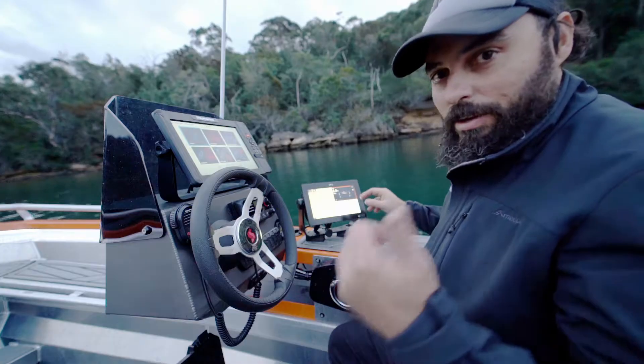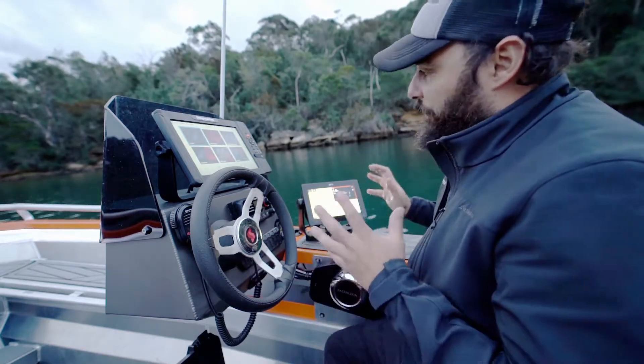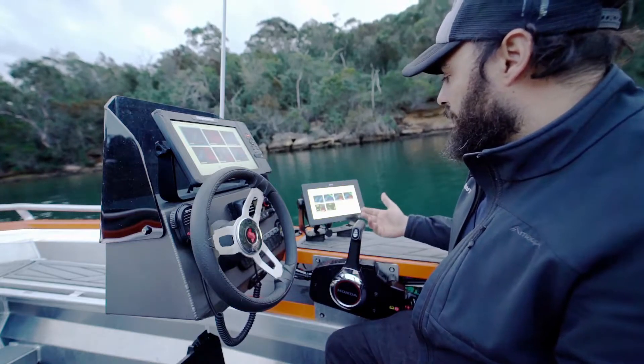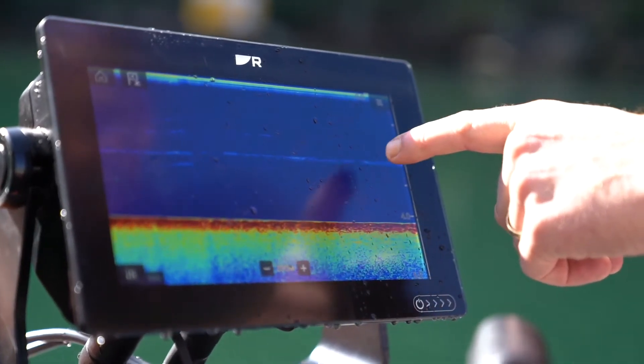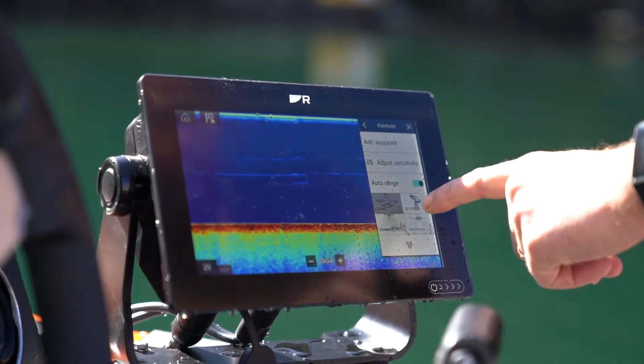That is one of the features and that's probably the most important to me. The reason I prefer to have units with buttons is for that exact reason. The other thing they talk about is this illuminated screen. I've had this in some serious bright daylight with the sun behind me and you can see it from every single angle — even with your polaroids on, this thing is brilliant.